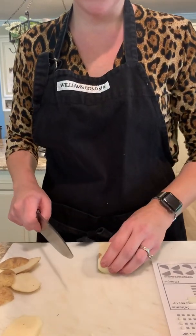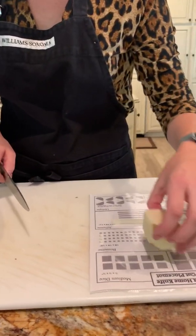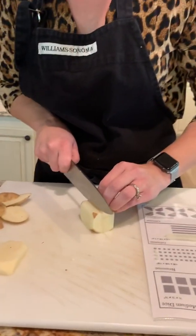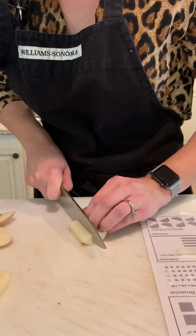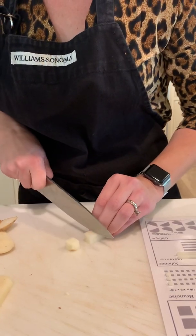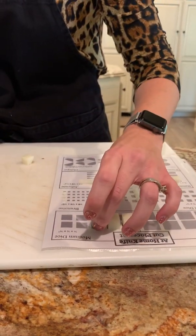If you want to use this as a guide, I'm going to do a medium dice here, so I need to make sure that my potato is 1/2 inch all the way around. So I know I have a medium dice here, so I'm going to make my plank about 1/2 inch here. And now I have my stick, and now I'm going to go 1/2 inch, 1/2 inch, 1/2 inch. Now I'm going to place them on my little squares, and there you go. They're exactly how they need to be.